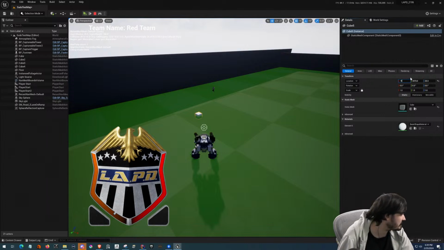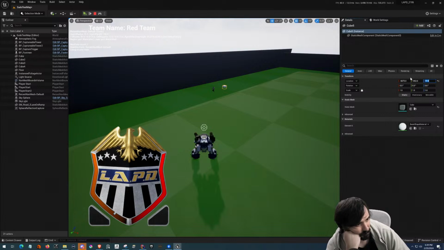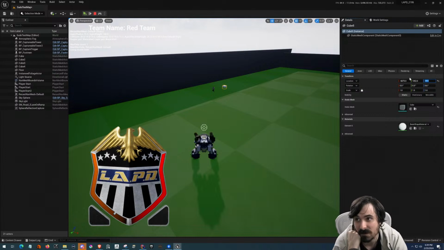And I'm going to give it the location. So it's negative 6675 by 1052 by 30. That's not the right location. That's supposed to be the move to location. That's not where they're supposed to be moving to.